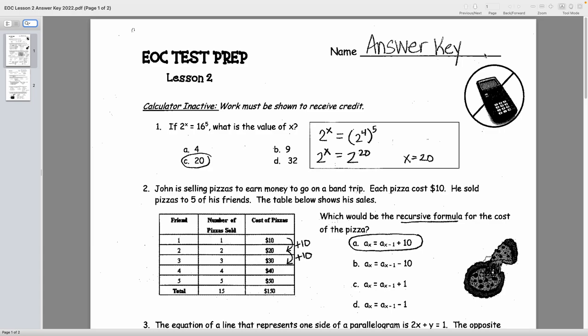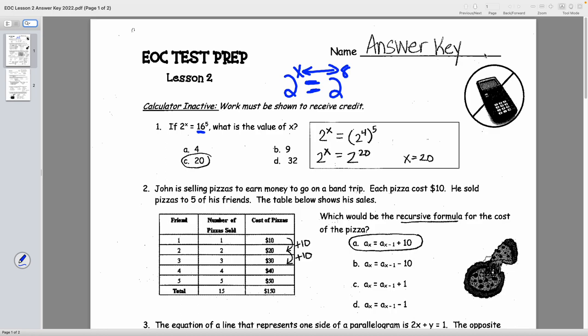Here we go. So calculator inactive. I wanted you to figure out what the exponent on the x needed to be to make these two things equal. Remember, this is calculator inactive. So I gave you a hint on my Canvas page, and it was to rewrite, for example, if you have 2 to the x equals 2 to the 8, obviously if these two things are equal, x would have to be equal to 8, right? So what you have to do in a scenario like this is make the bigger base. They're going to be set up so that you can rewrite that in terms of the other base.